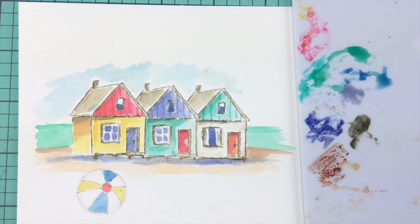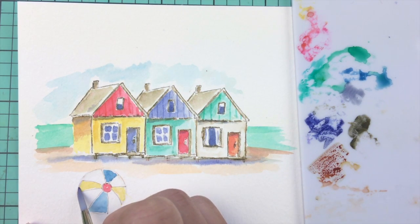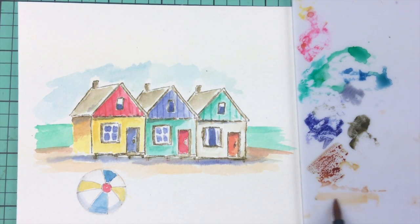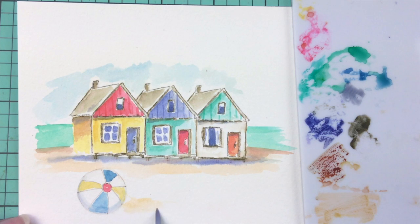Put a little red center in to really brighten up the ball. Then take a little African violet — make sure this is really dry — and put just a little swish right along the edge; that gives us that little rounded look. Take the number 30 sand color and brush a little sand around the ball — just the idea of it, don't stress out. Then pull some color over and put a little shadow back there.